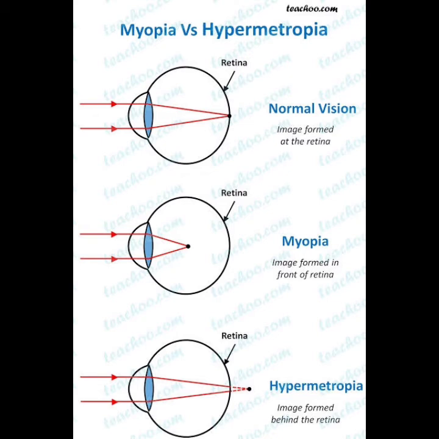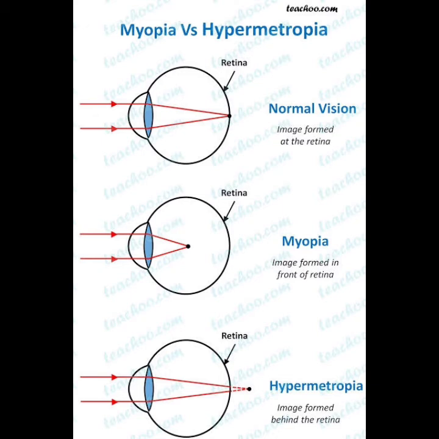When the same eye is looking at a nearby object, the ciliary muscles get stretched, due to which the eye lens becomes thick, and the thick eye lens has greater converging power, which is required to converge the diverging rays of light coming from a nearby object to form its image on the retina.